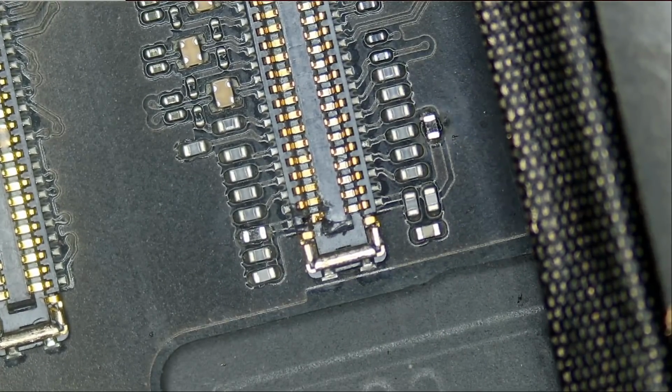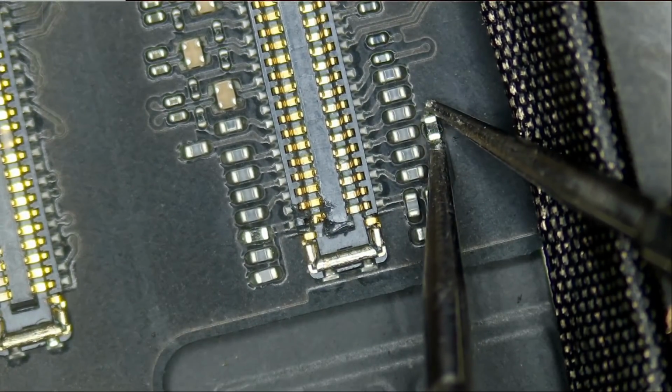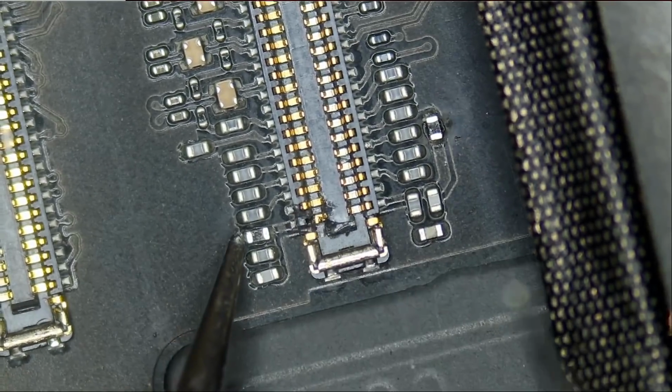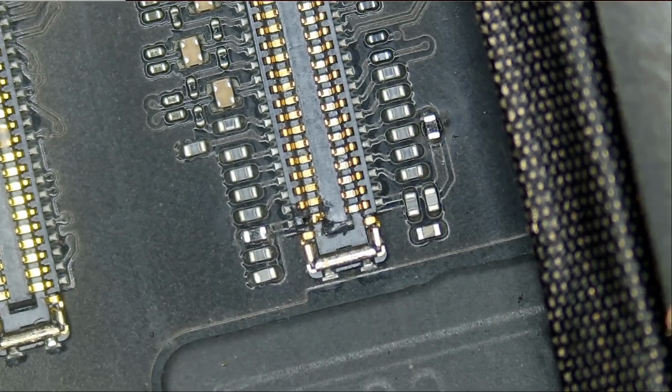We're going to put the meter in continuity mode and measure. Do we get a beep? And no beep. The component is bad. What about this one here? Beep. No beep. This component is bad also.